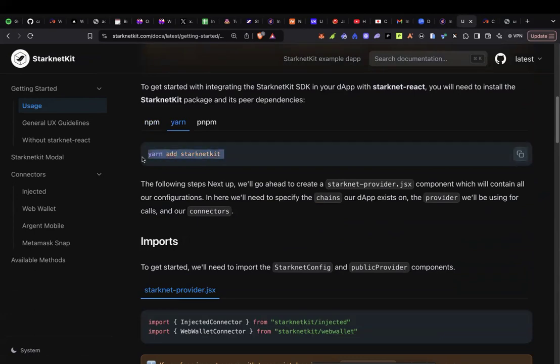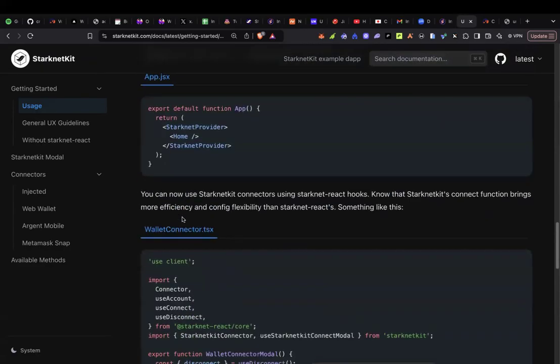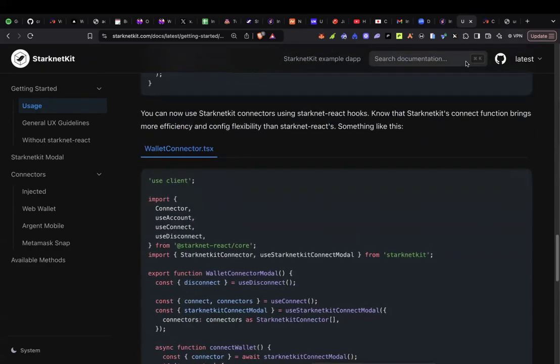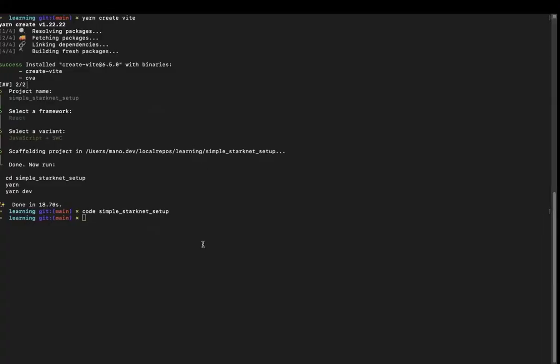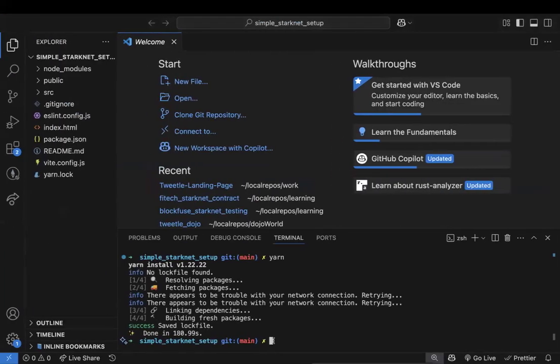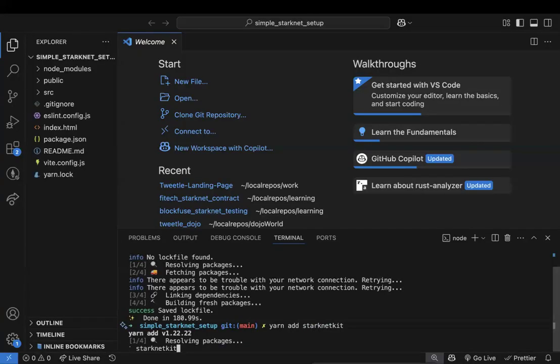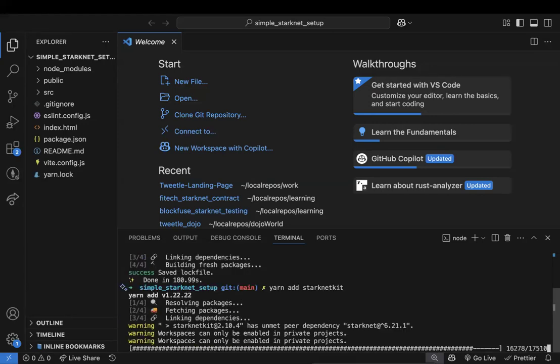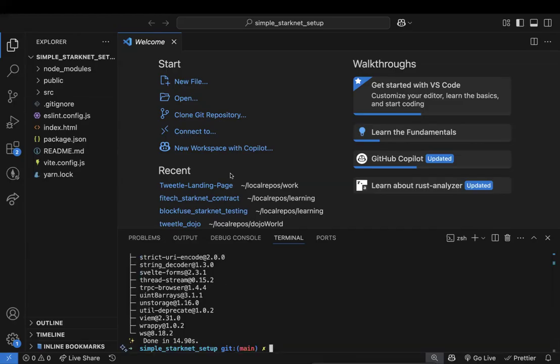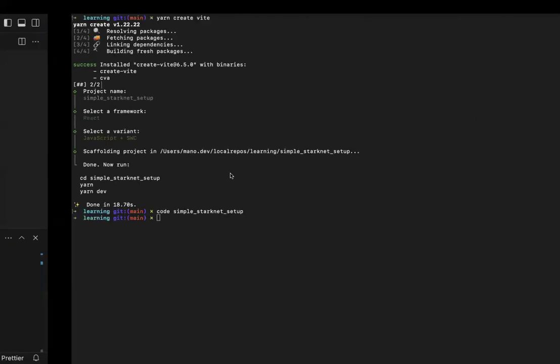Let me run yarn add starknetkit, and also add starknet-react.